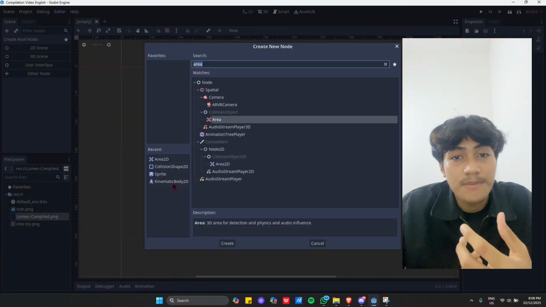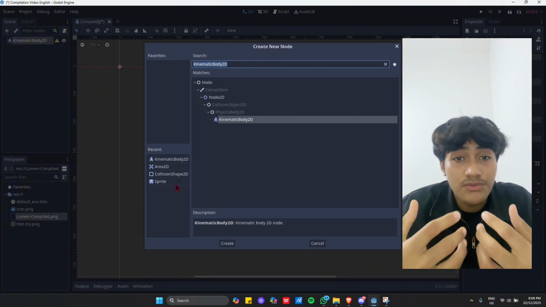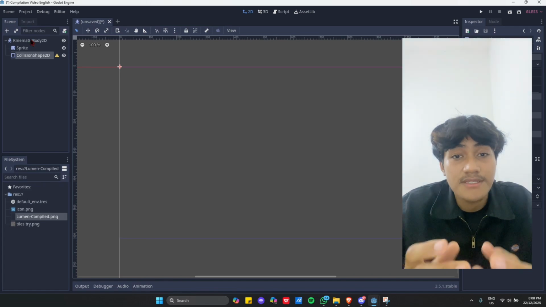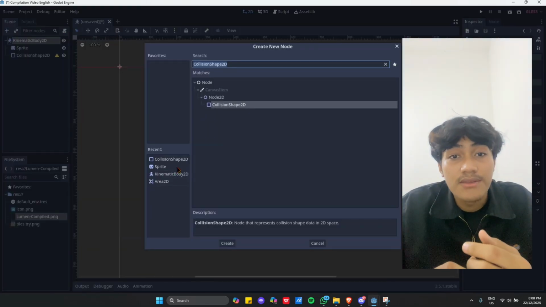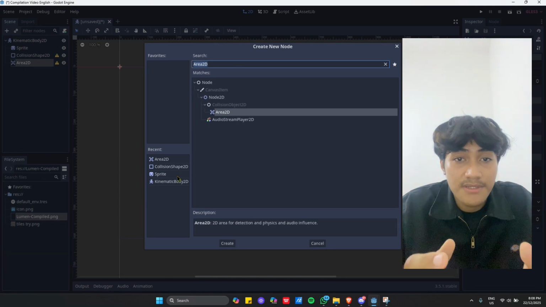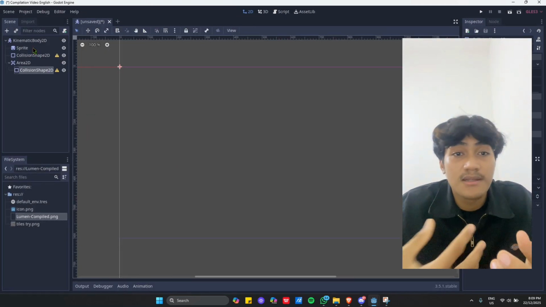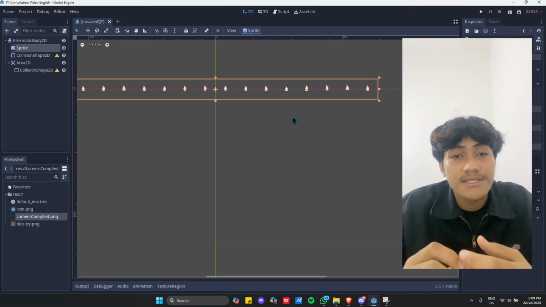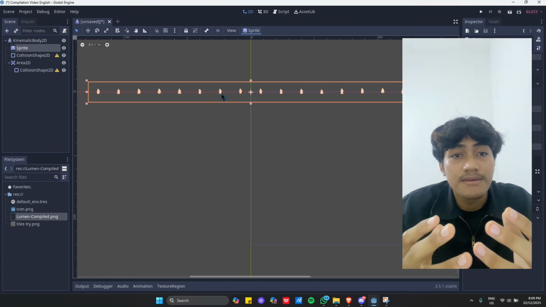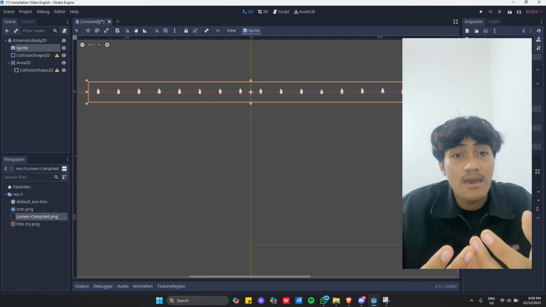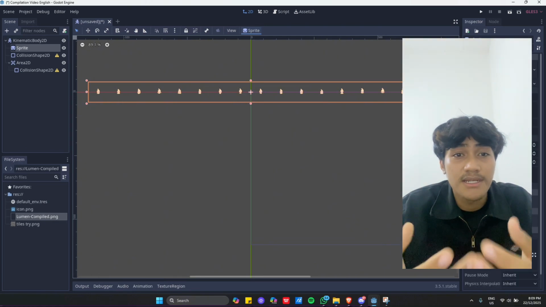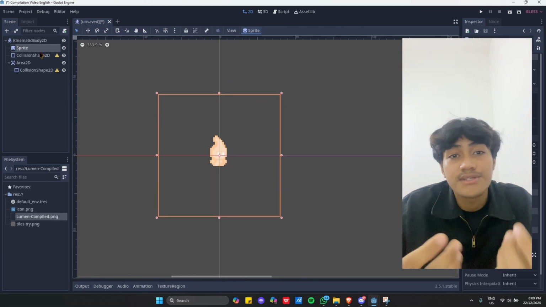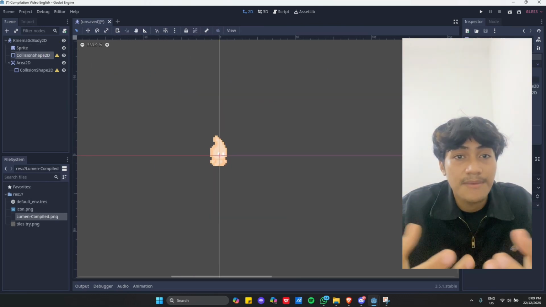Furthermore, you need to set up the minimal nodes required for the player scene. You should start by creating a KinematicBody2D as the root node to act as the player physics body, so it's like a father. Then you need to add a Sprite or AnimatedSprite node. But for me personally, I use Sprite to provide the visual representation. Additionally, a CollisionShape2D node is required to define the physical boundaries of the character. And finally, you may optionally include an Area2D for ground detection, although a kinematic collision check is usually sufficient.